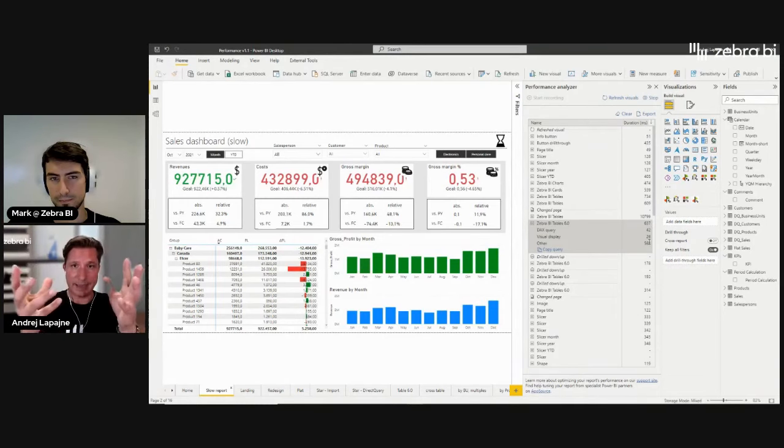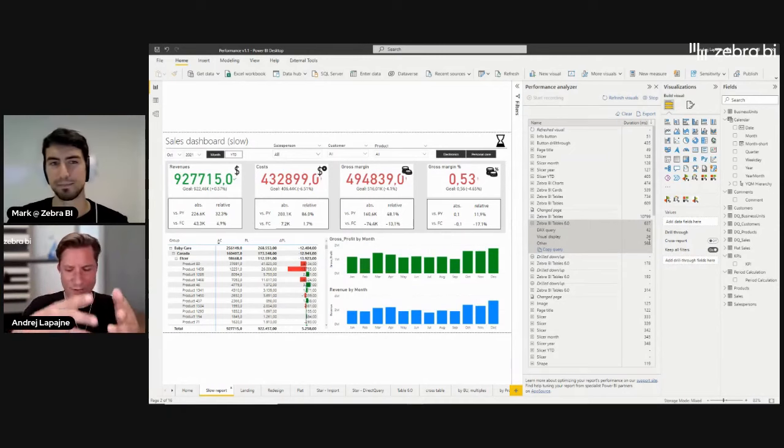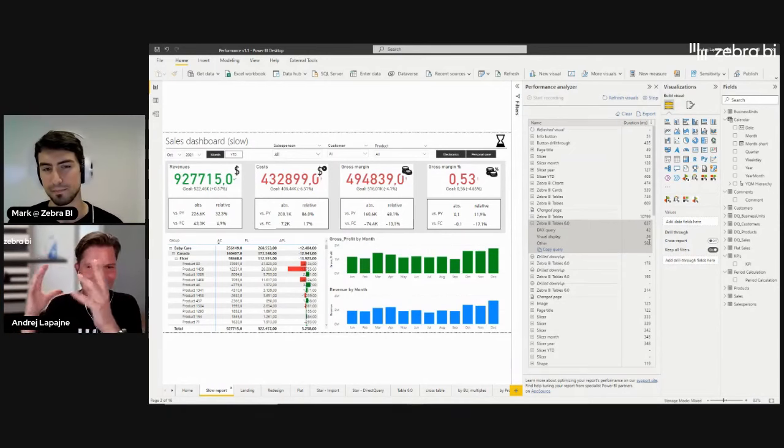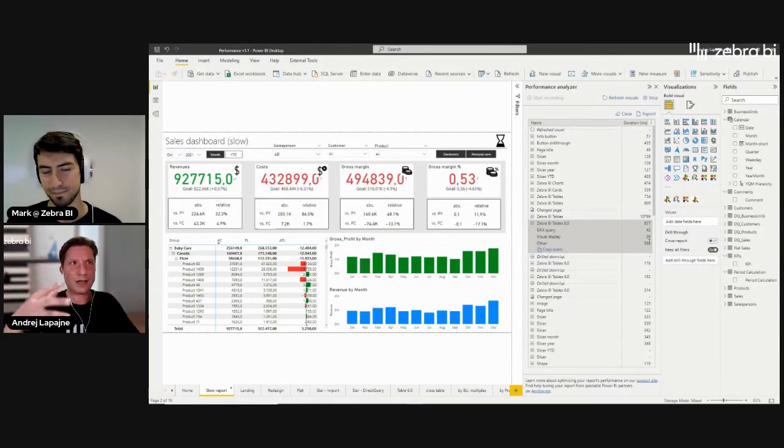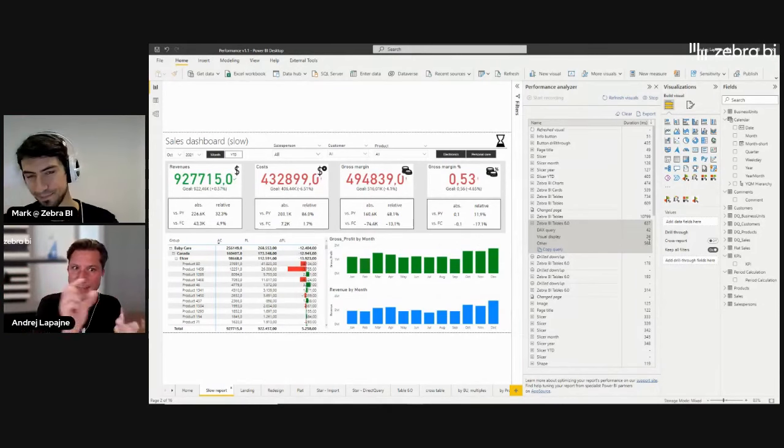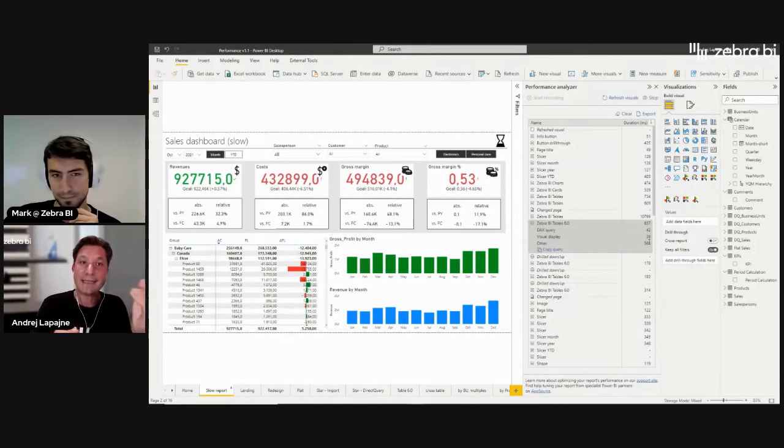Then this data needs to be sent back through the Power Query engine and the DAX engine, and then it is passed into the visual on the front end, being serialized and stuff like that. So it's a lot of overhead for each visual, and this overhead just gets added and added. Whereas if you have one visual, there's much less overhead, right?